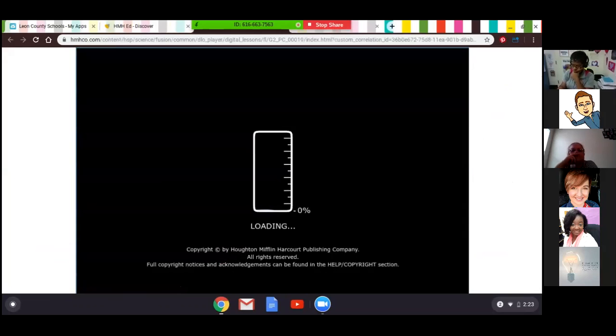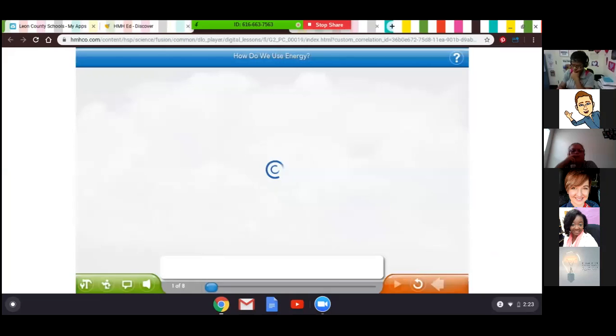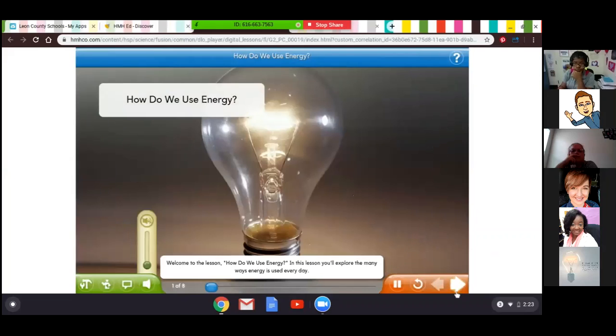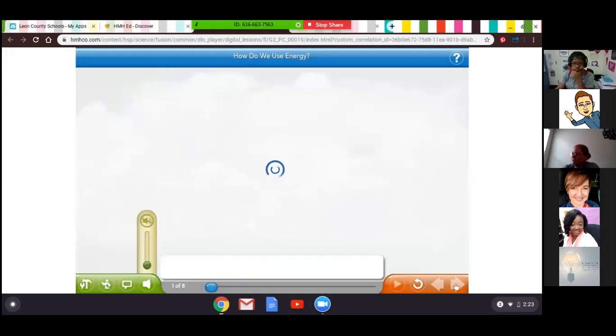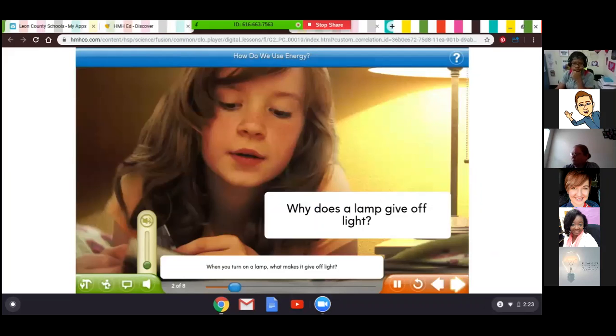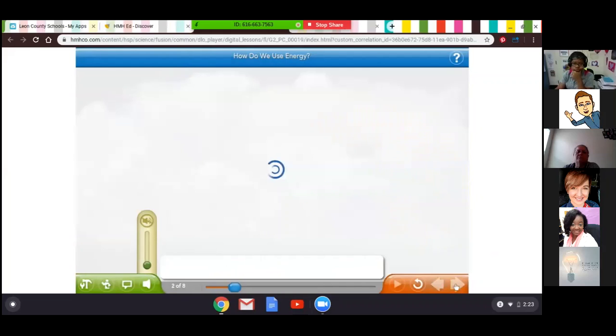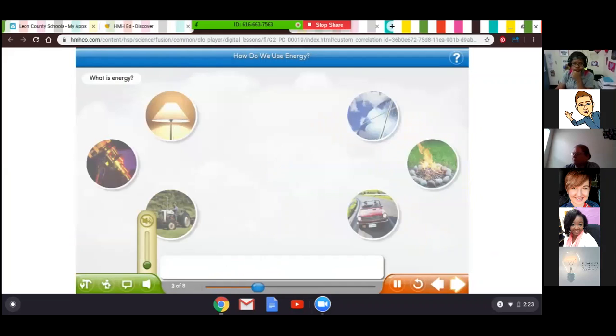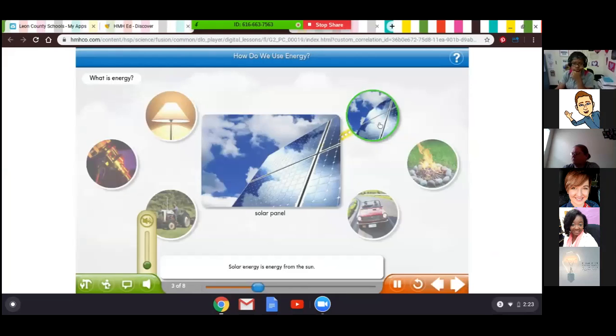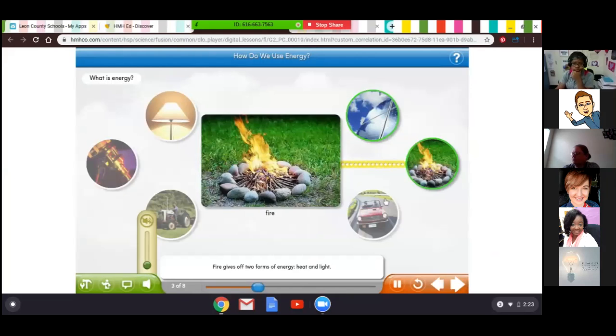It's going to match the content that is in the textbook. It's going to be presented in a different way, obviously, because it's an online interactive format and not paper-based, but it presents the same information for them. It's going to talk them through, obviously, I turned the sound off, but it asks them questions, it goes through why it works. They'll have to click around to get more information.